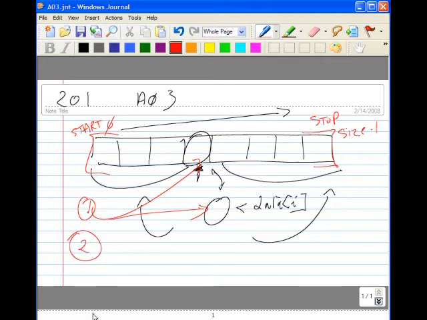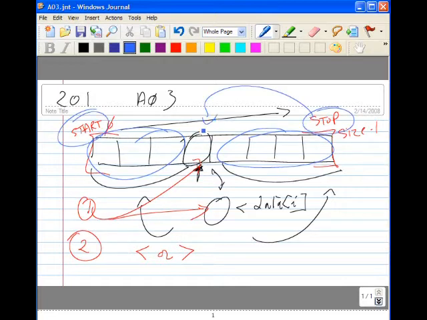Second step of this algorithm, depending on whether it is smaller or strictly greater, I'm going to have to repeat this search, but on a different portion of the array. For example, here or here. How do I do this? Well, I can just call myself recursively with different start and stop values. For example, my stop value would be this index. I would repeat my search between start and what was my middle element index.